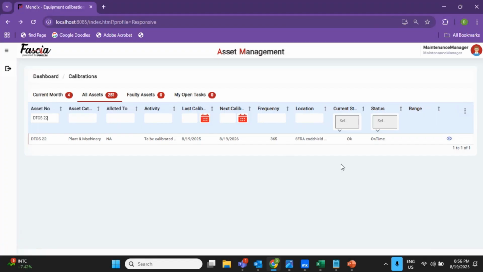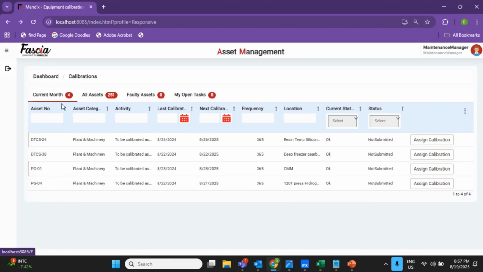This is on time, because this calibration was to be done on the 30th, and today I have done the calibration, so it is on time. If I had delayed the calibration to the next month, it would show a delayed status as well.